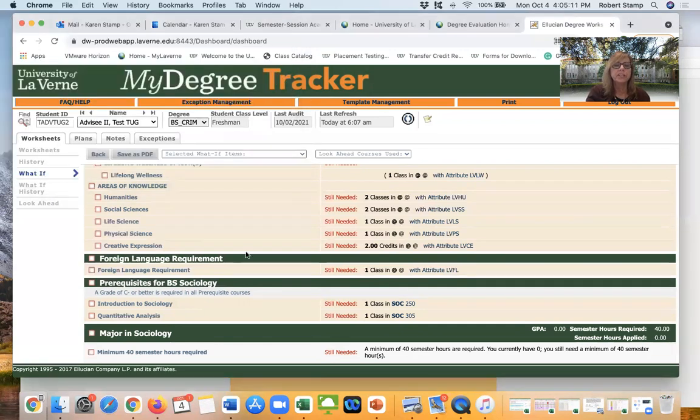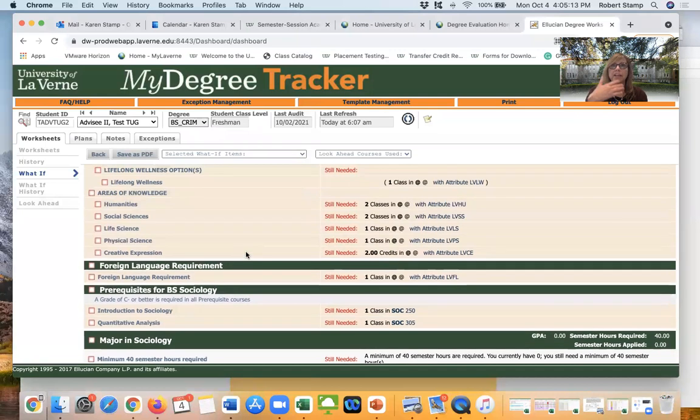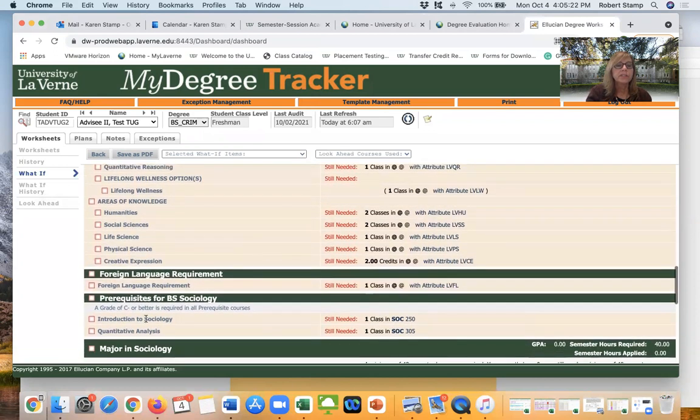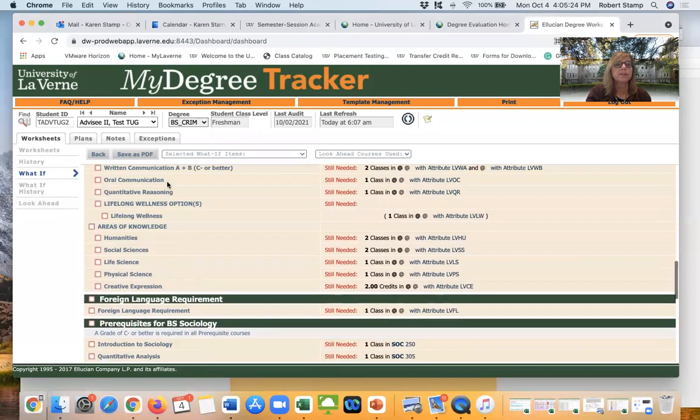So hopefully that's really good news for you, because other than if you were told you need Math 102, then you should have already taken it. And other than that, this is the only other math that you'll need for your sociology degree. So when you take it for your prereq, it'll also count up here in your quantitative reasoning. We call that a double dip. You're allowed 2 double dips between your gen eds and your major classes.